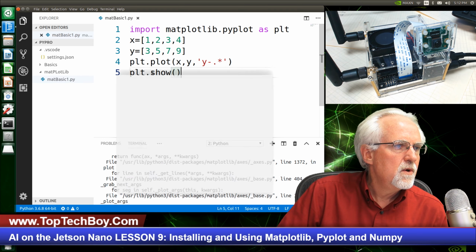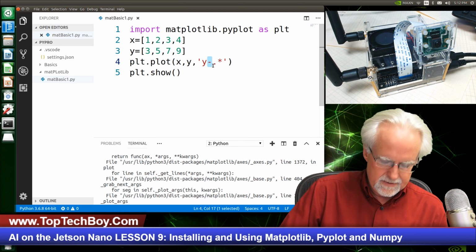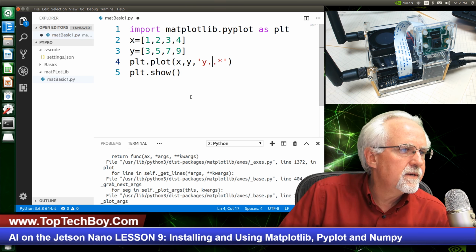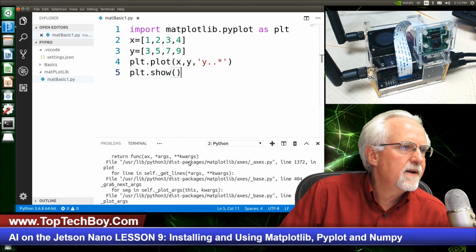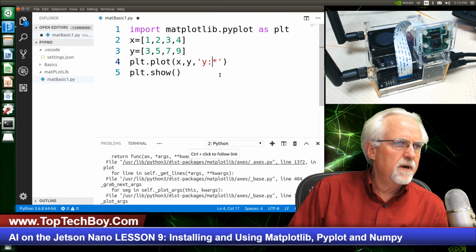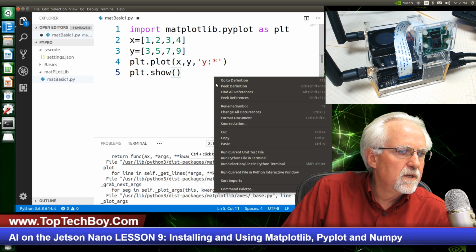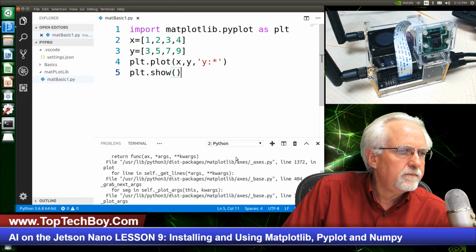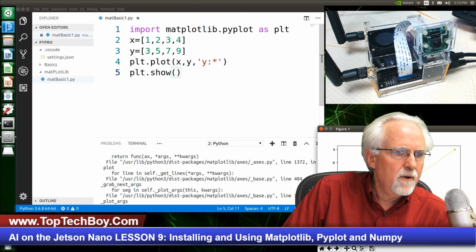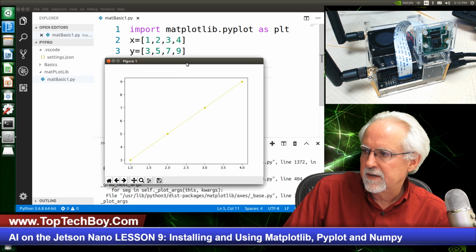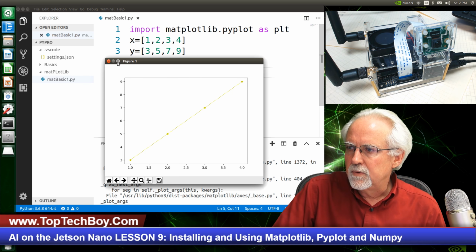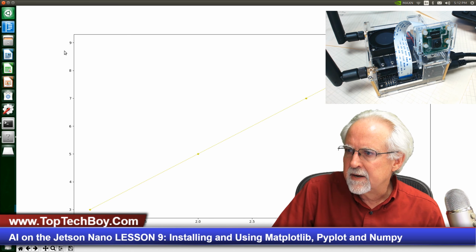That's pretty neat. What if I went dot dot? I don't think dot dot's going to work. I really don't. Okay, I'll show you. You would think maybe it would, but it's really not going to work. Yeah, I got an error down there. If you want a dotted line, you put a colon. Okay, the colon will make a dotted line. Okay, look at that. You see we got a dotted line. That's kind of hard to read, though.